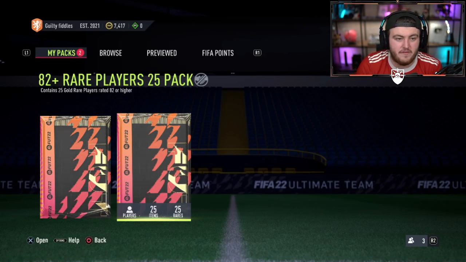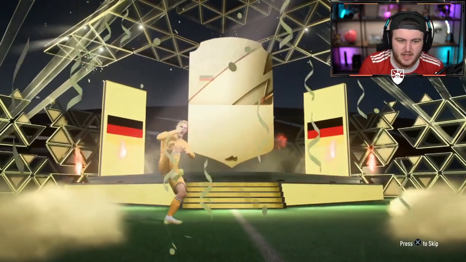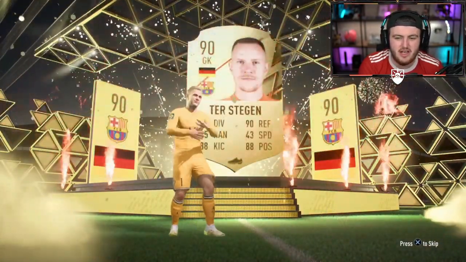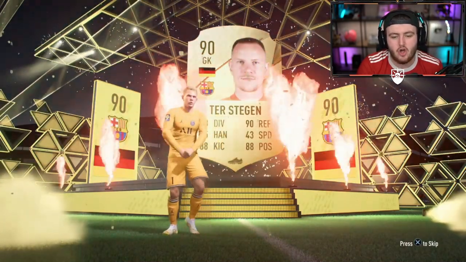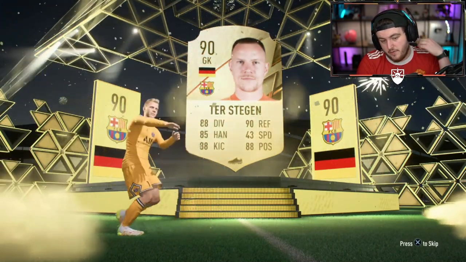82 plus times 25 here. This could be winter wild card central, in fairness. This could be winter wild card bonanza. Ter Stegen's a good start. The 82 plus is significantly worse than the 83 plus in terms of how many walkouts you get, in my experience. So, a 98 is a good start, in fairness. And if we get some good fodder, that's a win.